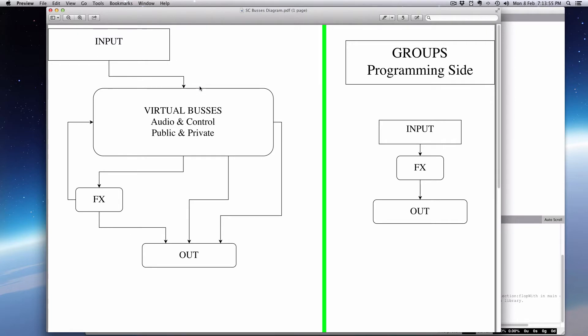The idea is that there's a hub — a control hub that you can repatch. Since it's all digital in SuperCollider, you can do it remotely and control it with various things. You have some kind of input or source that goes to a virtual bus, and that virtual bus could be connected directly to one of your speakers, or it could be a private bus that isn't patched anywhere. You can repatch it, so it might go out to a speaker or to an FX unit — reverb or something — and then that can be patched back out. You can have an input patched into an FX and back into the bus, putting out either the dry signal from a microphone or the processed signal from the FX.